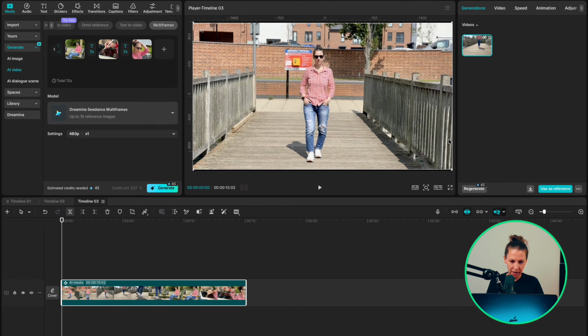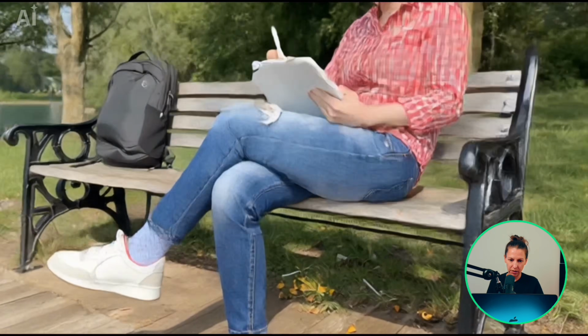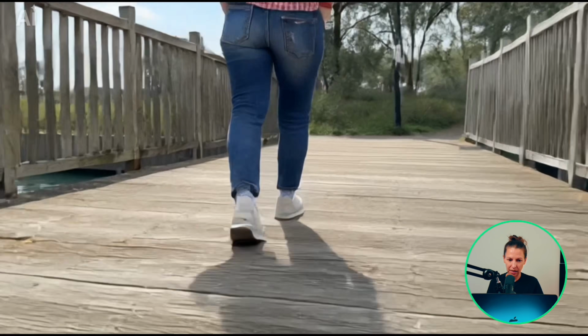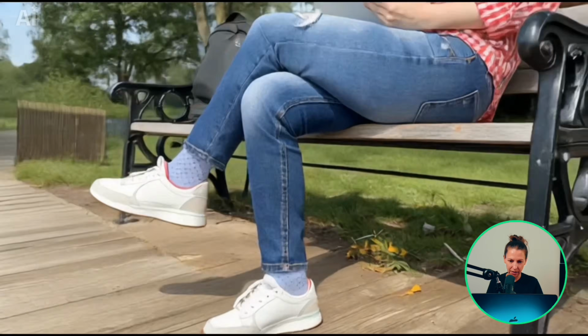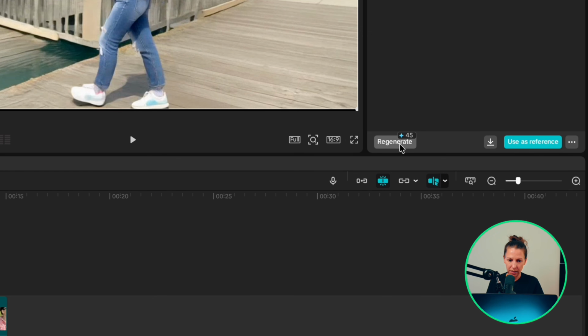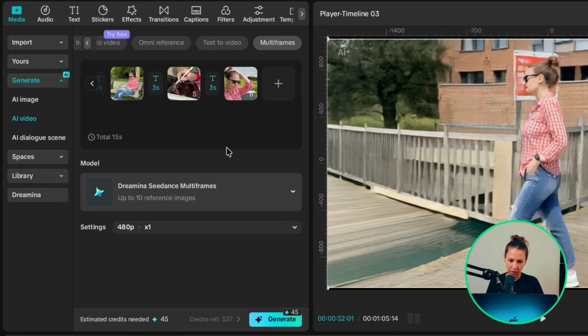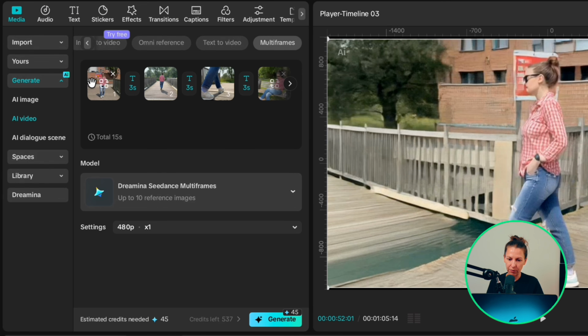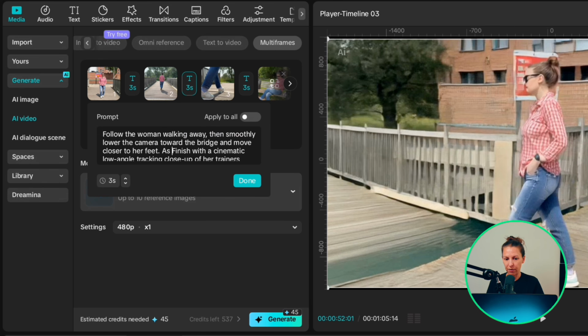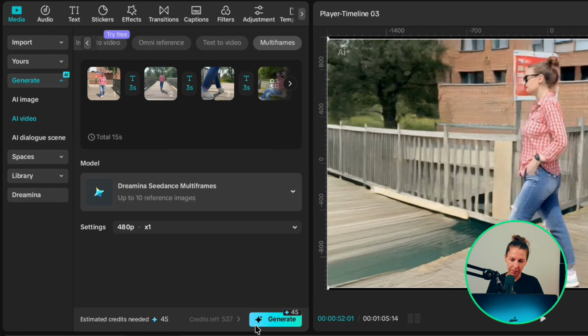As you can see, it isn't perfect. Some of the transitions work, but faces and body movements can become inconsistent. You can regenerate the sequence, although that uses another set of credits. Alternatively, return to the generation panel, identify where the problems happen, refine the prompt, and generate again. It's a clever feature, but getting a polished result could take several costly attempts. So, would I actually use it? Honestly, I'd use it for inspiration, not for final footage.